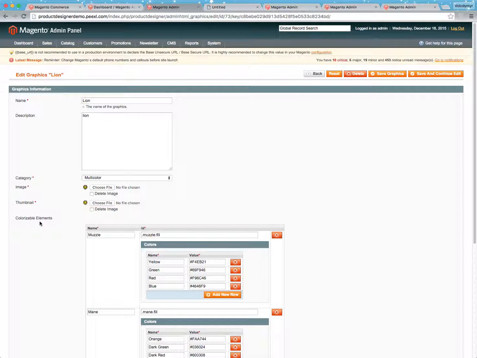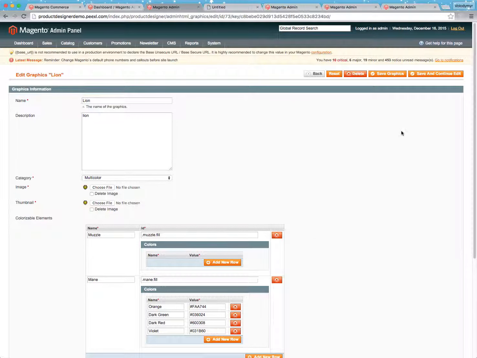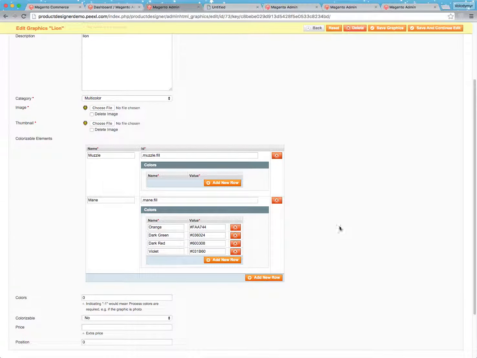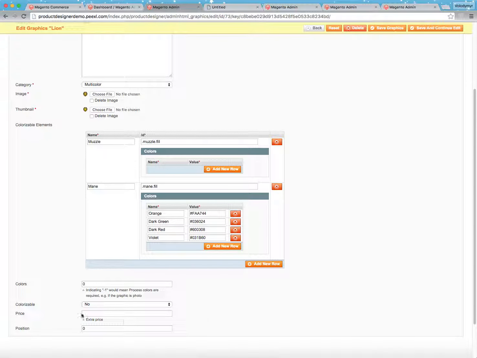So colorizable elements are required for you to define the CSS identifier, the name of the colorizable area, how it would appear on the LiveArt, and also you can define a limited set of colors for each. If you would like for the user to be able to select from the global list of colors, you can just remove all of them and save the graphics again. Okay, it has also colorizable setting to yes, which is important because you have defined the colorizable elements.